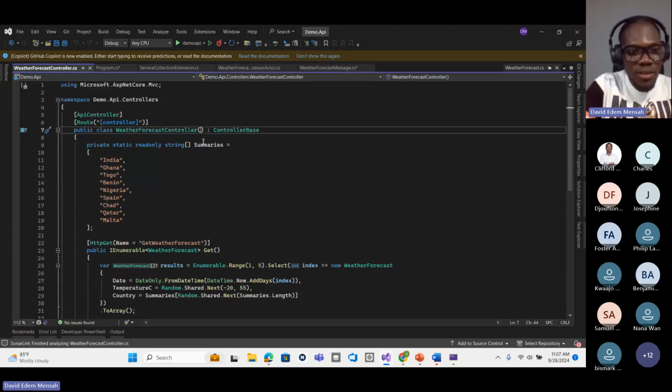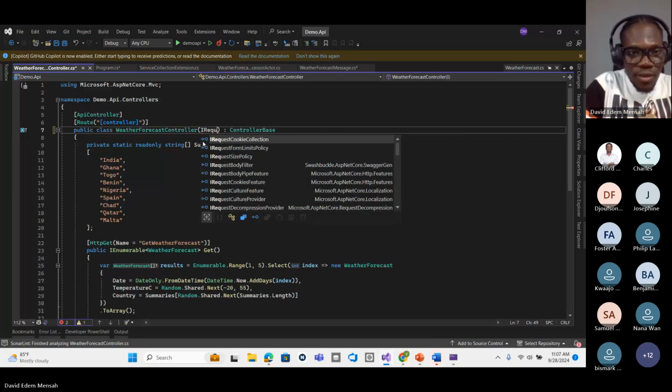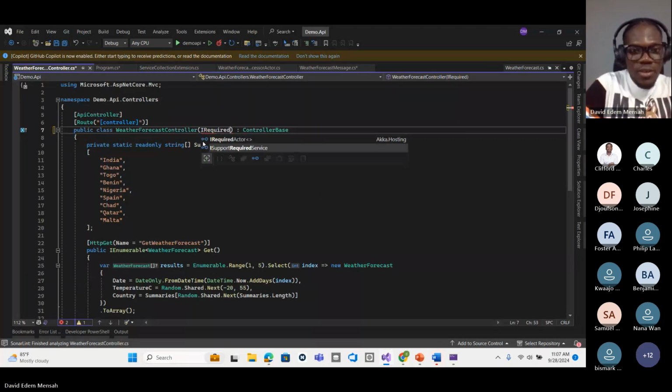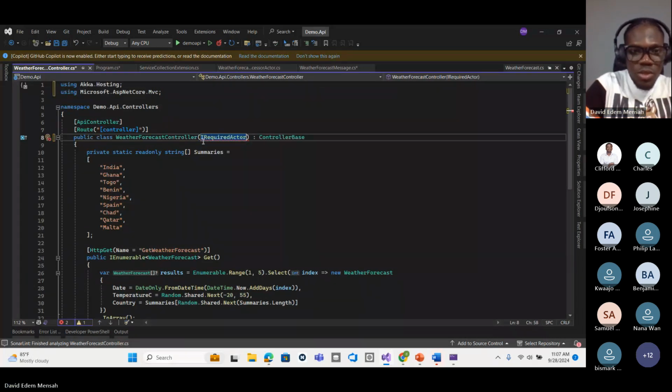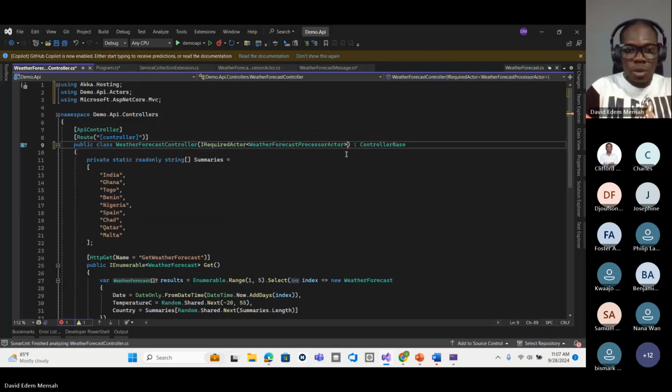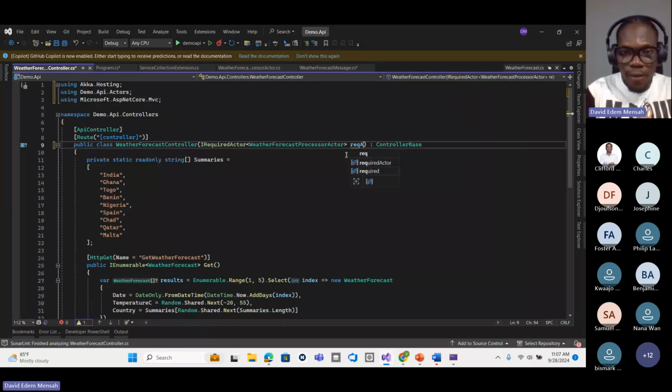So here we are using the controller here, so we need to inject. So in order to use your actor, since we've registered it, you inject it by using the IRequiredActor, and it tells, okay, what is the type of your actor? So ours is the WeatherForecastProcessorActor. Then we just name it. I just name it recActor here.